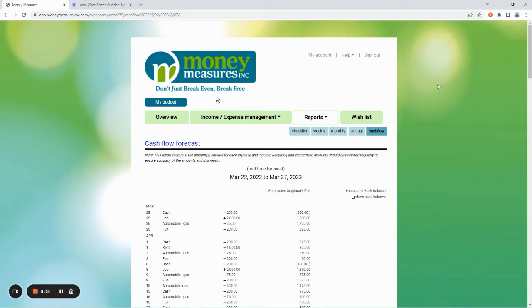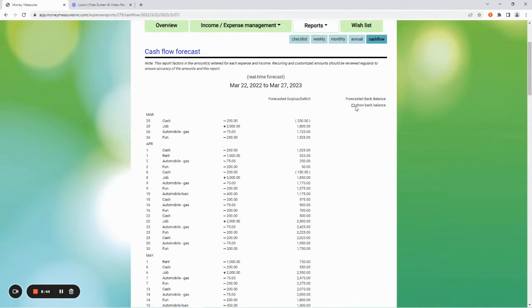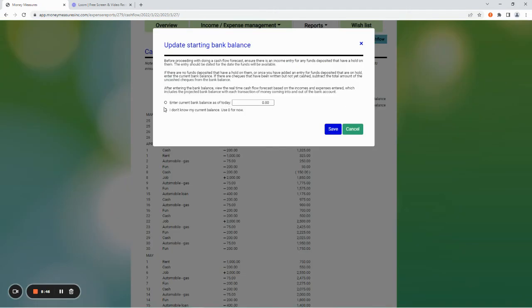And the cash flow report, this is the report that shows, it's more or less a prediction of how the money will be flowing into and out of the bank account. This is how you can look for potential cash crunches and deal with them. Look for money to save. Put in your reconciled bank balance.